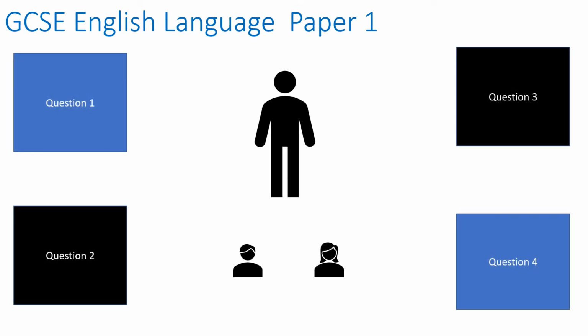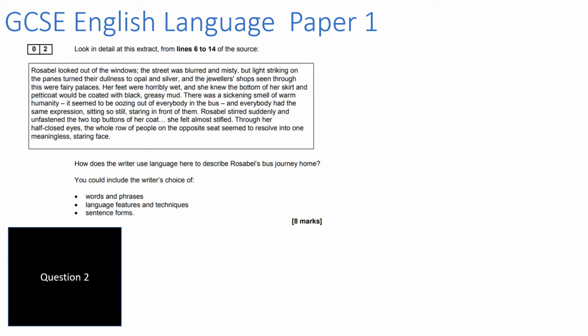So question 2. And this is what question 2 will look like. The examiner will give you an extract, and the extract they will give you will be an extract that's actually full of loads of interesting language features. Now the examiner does that on purpose so that you've got something you can talk about. The problem that often happens is students try to talk about every single technique, and the examiner doesn't need you to do that. They just want you to be selective and pick out.